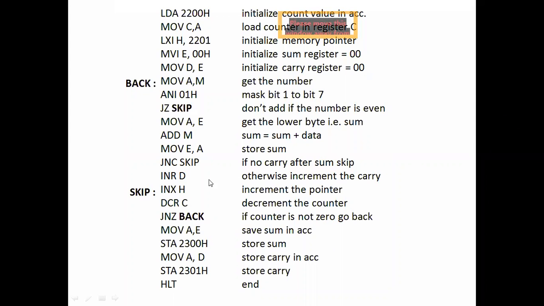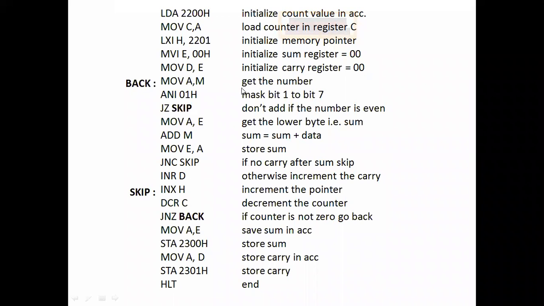If there is no carry, we will not increment the content of D. But if there is a carry, we will do the increment process. So in this case skip, and in this case skip, in both the cases it will come over here, where we are going to increment the pointer. We are going to decrement the counter, and since the counter is not 0, it will go back. And again it will take the second number.